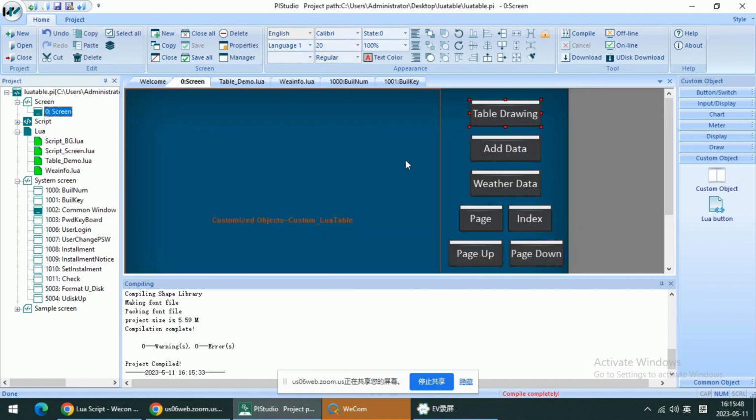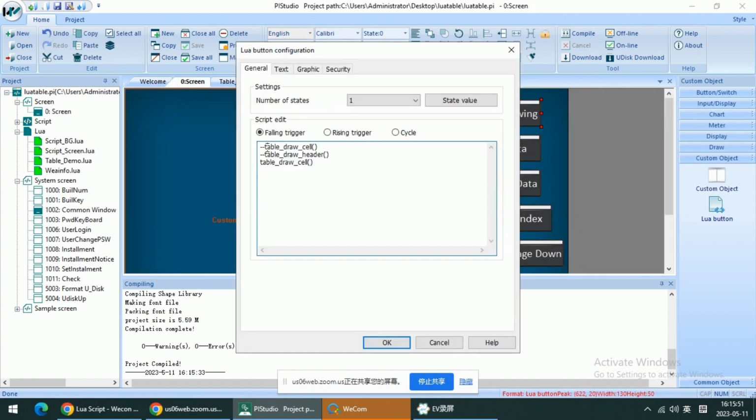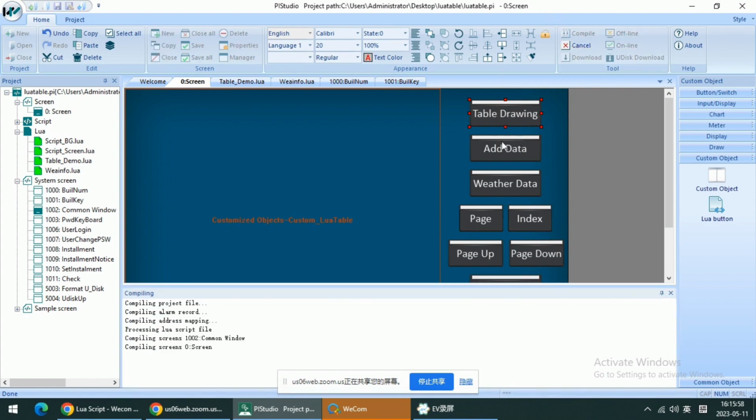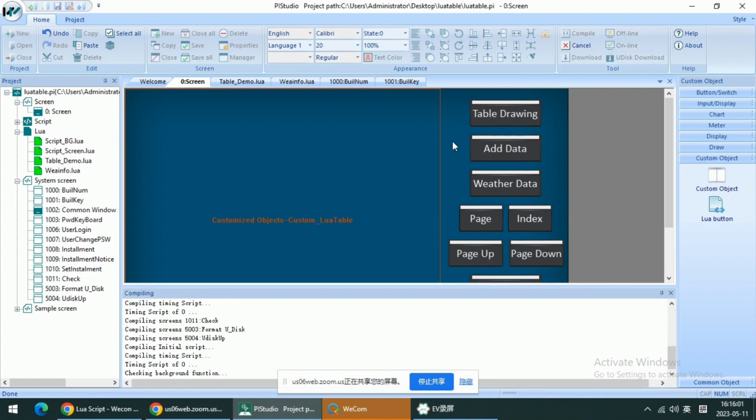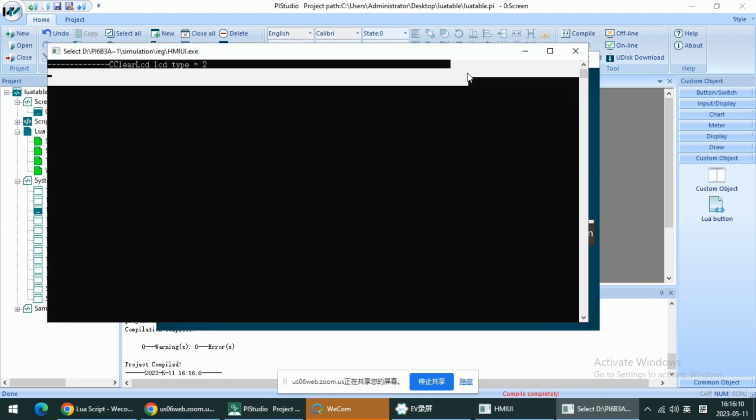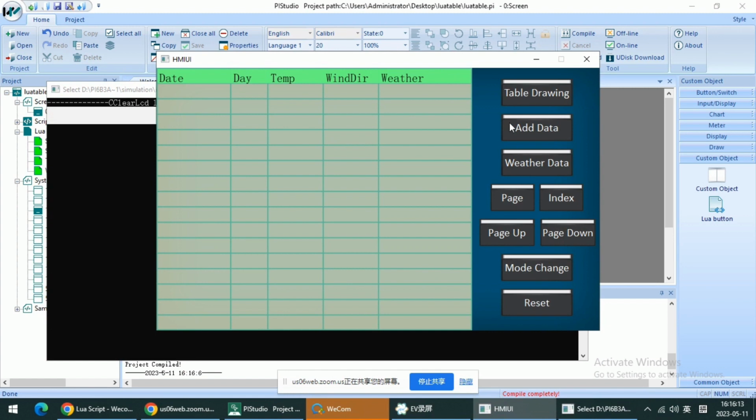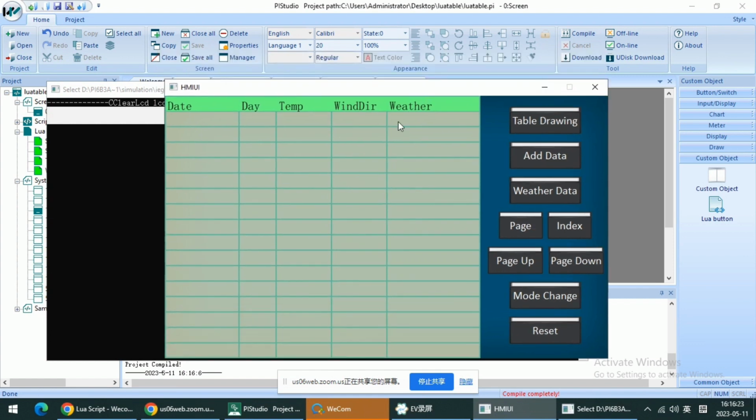I need to recover it. Yes, so you can see here is the table header. I drew it, right? It shows like this.